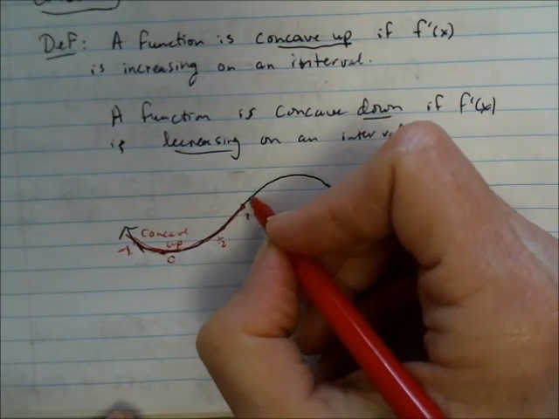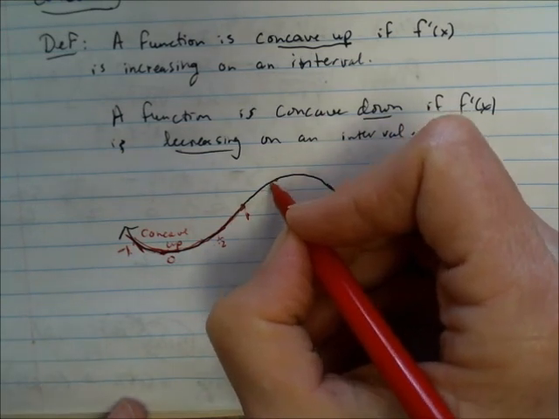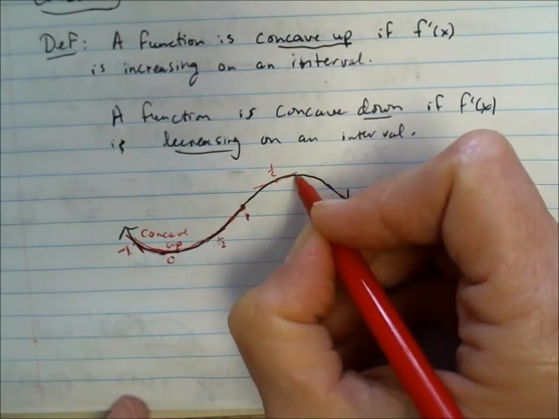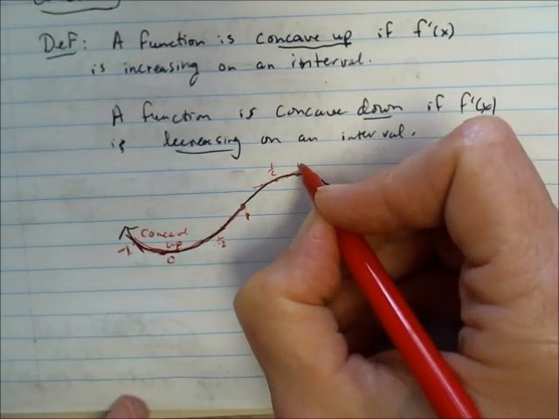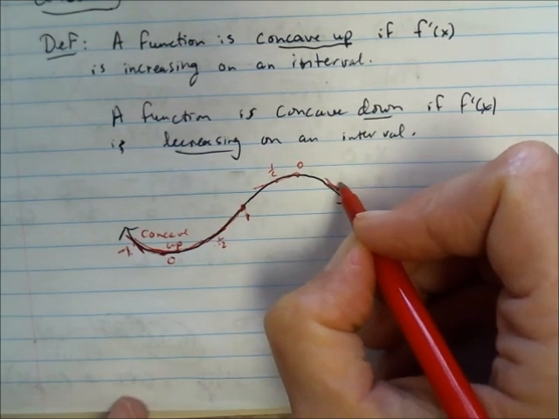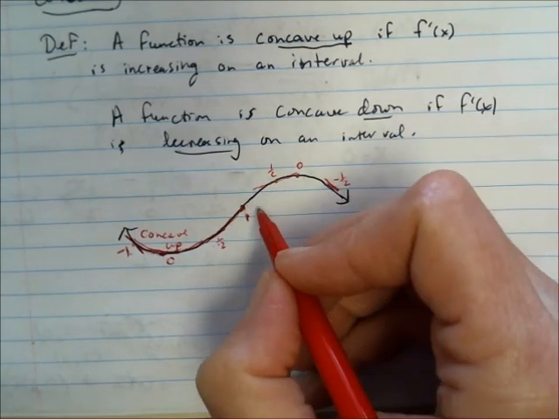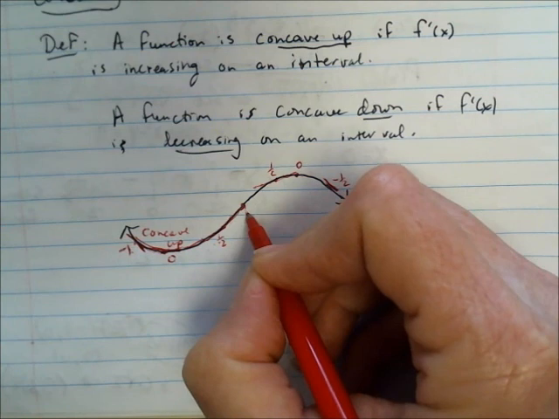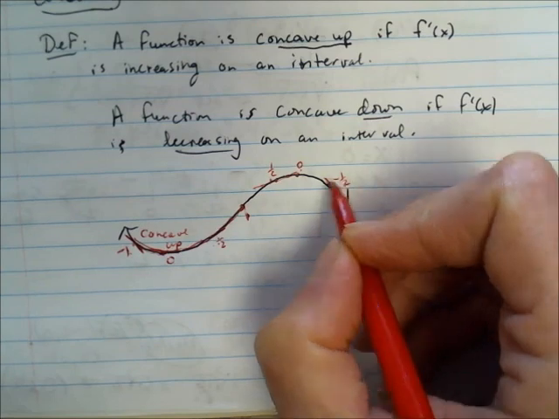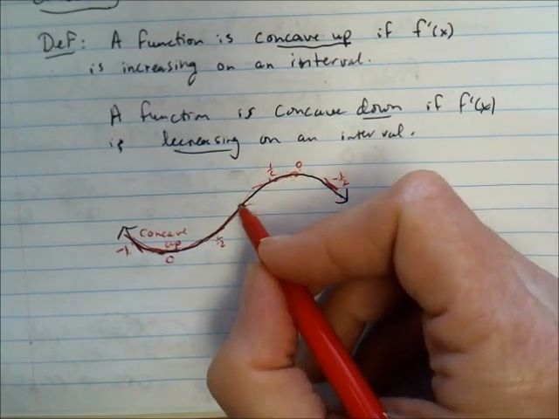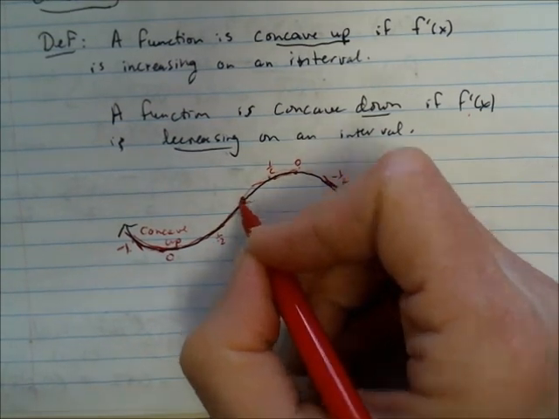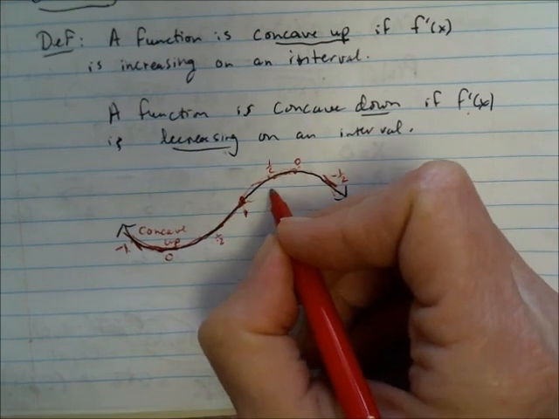Now we reach this point right here where the slope was 1. And now if we travel along this curve a little bit further, we'll get up to this point and maybe the slope is 1/2 over here. And then we get up to this top point and the slope is 0. And then we travel along this way, and maybe this slope over here is maybe -1/2. So if you look at the slope, starting here, the slope is 1, then it goes down to 1/2, then it goes down to 0, and down to -1/2. So in this portion of the graph, f prime of x is decreasing. It's getting smaller and smaller. So this part of this graph, this interval, is concave down.